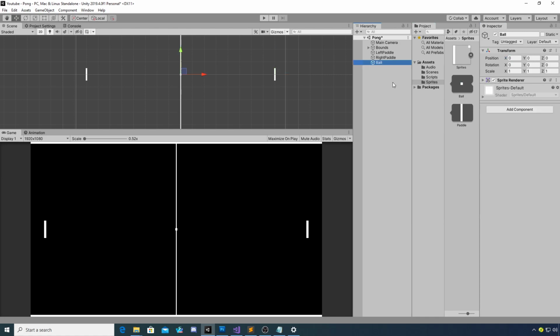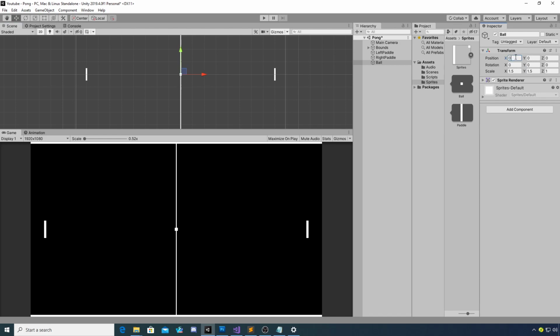And then finally, we'll take a look at our ball. It's a little bit small, so we'll try scaling that up. Set at 1.5. Yep, that looks good.